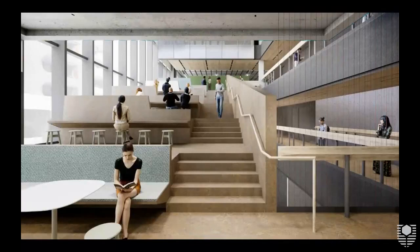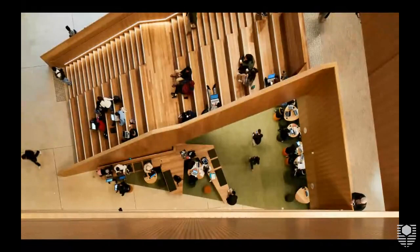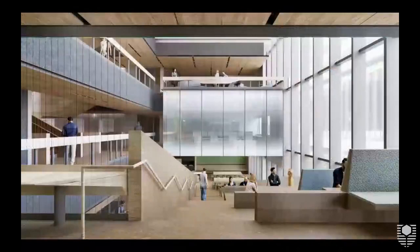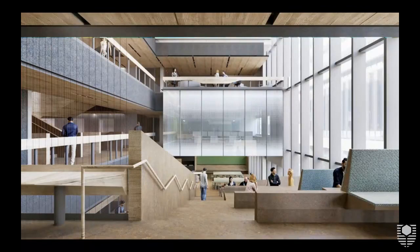Again, we draw on and learn from previous projects where stairs are expanded to be much more than just circulation. And a variety of different ways to create platforms that have got actual desks and study zones or just couches or open flat floor. So we can see here the learning terrace now from the upper level looking down. And the other thing that it does is it starts to find a way to connect to the broader atrium and the perches and edges of it beyond.